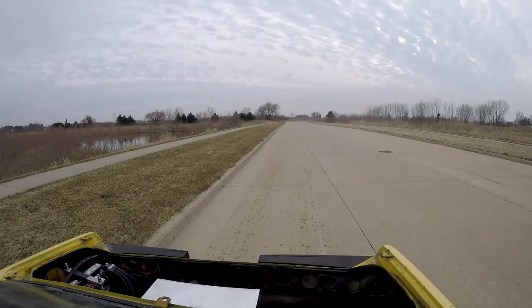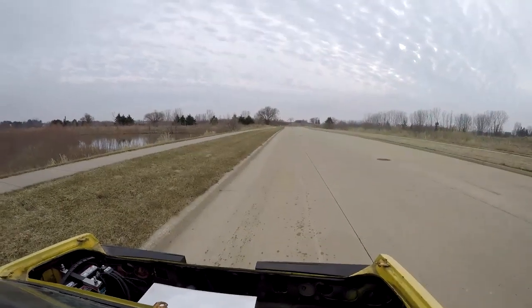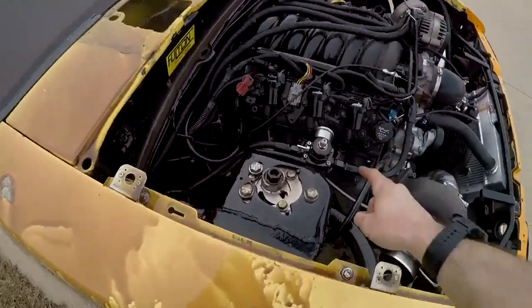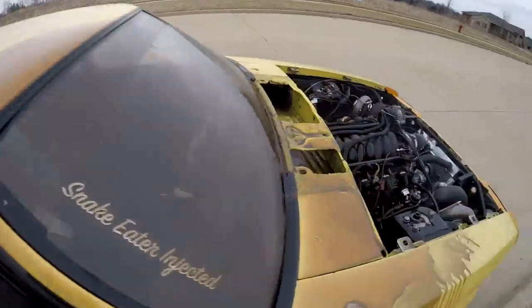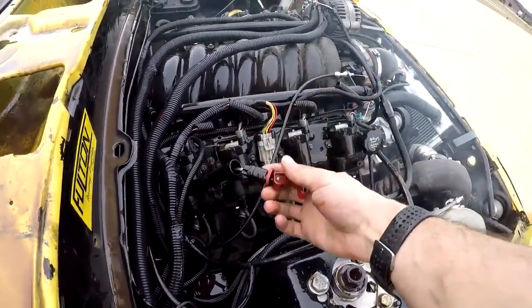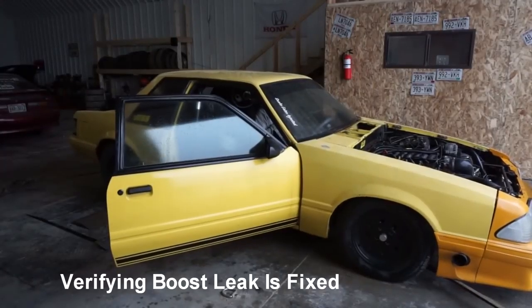Well, guys, it was a rough day. I'm having a rough day. So the dipstick for the transmission flew out, and we got fluid all over the place. And it dropped on the manifold. It started on fire. Actually, I ripped my sweatshirt off, and I put the fire out with my sweatshirt. The dipstick, it's a locking dipstick, but it popped out, and it was just hanging there like this. So that was a close call. That sucked.